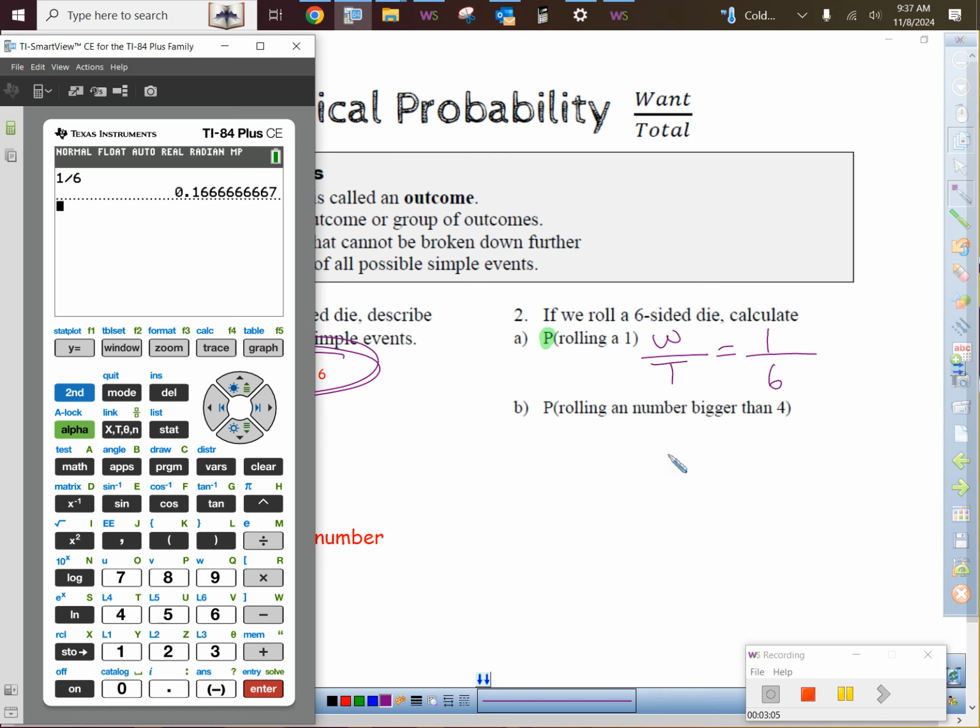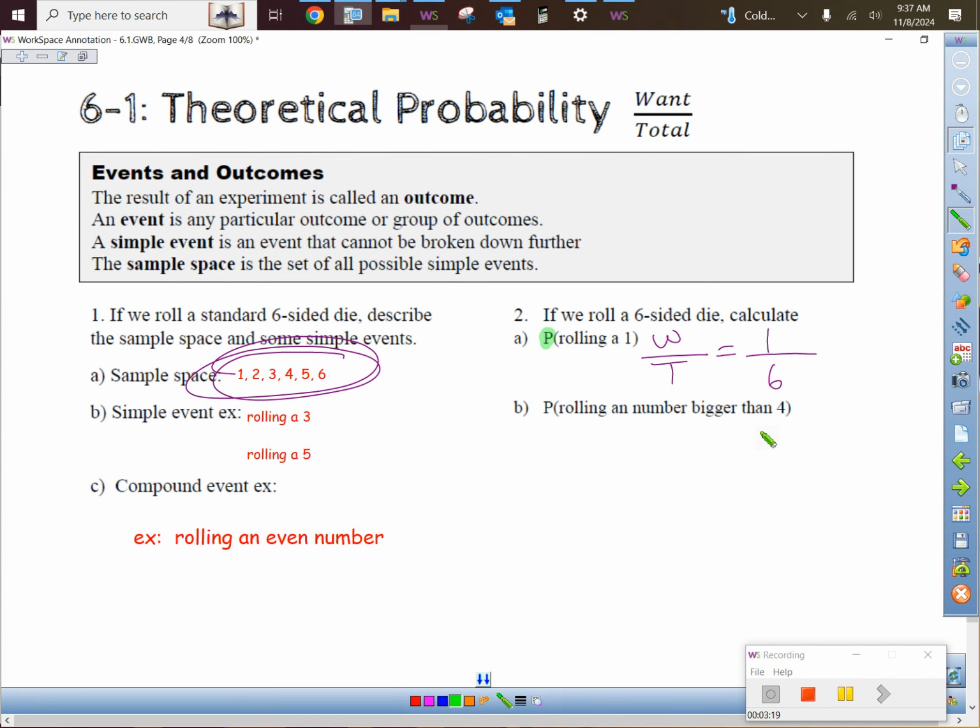What is the probability of rolling a number bigger than 4? Well, here's our sample size. We do want over total, and we know there's a total of 6 possibilities rolling a dice. How many of them are bigger than 4? Well, how about 6? Isn't 6 bigger than 4? And 5 is bigger than 4? The question is, is 4 bigger than 4? So 4 doesn't count. There were 2 ways to do that. You could have rolled a 5 or you could have rolled a 6, out of 6.